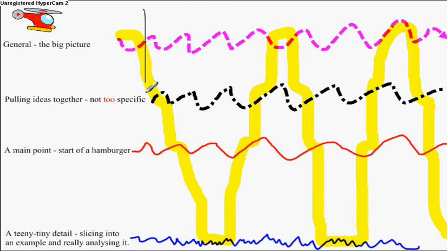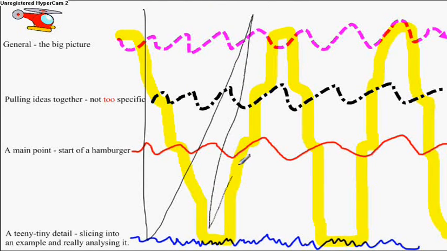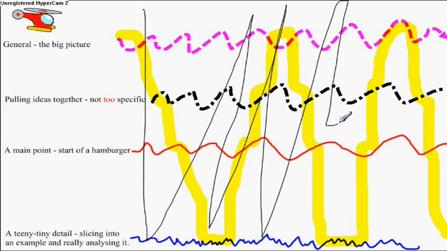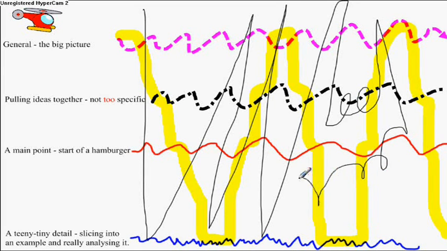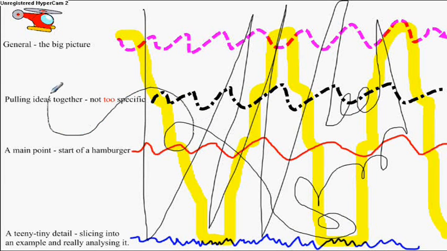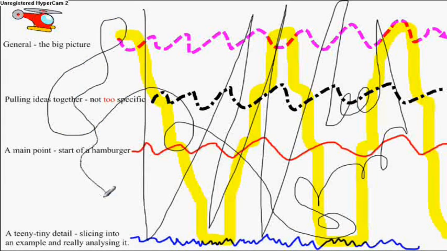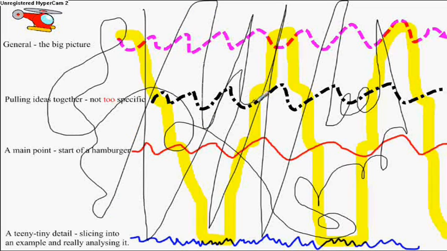And finally, I'm going to show you the worst model of all. This is the person who does not quite have the capacity to understand the difference between what is general and what is specific, or indeed has any real sense of what their opinion is regarding the text that they're writing about. This kind of flight path is going to leave you throwing up in a very short space of time.